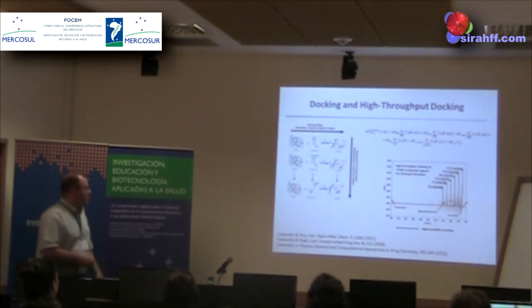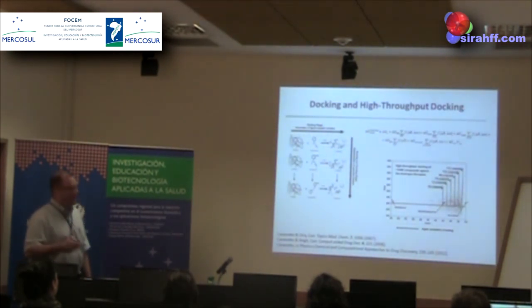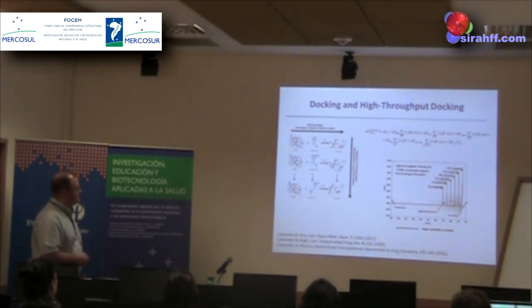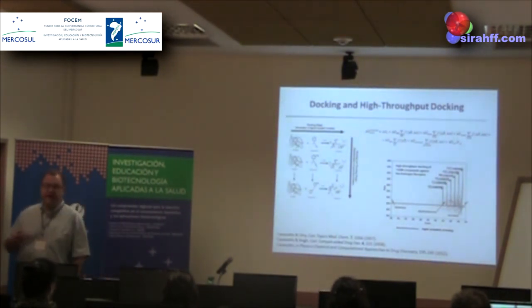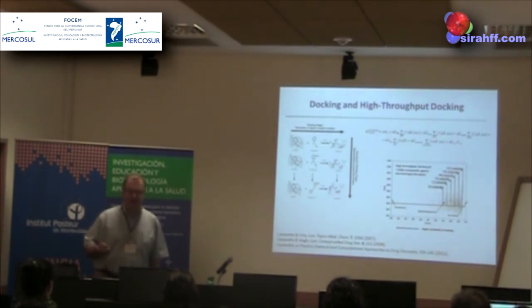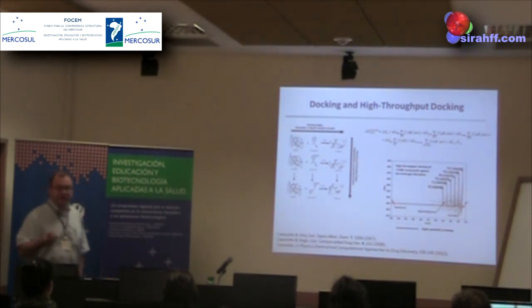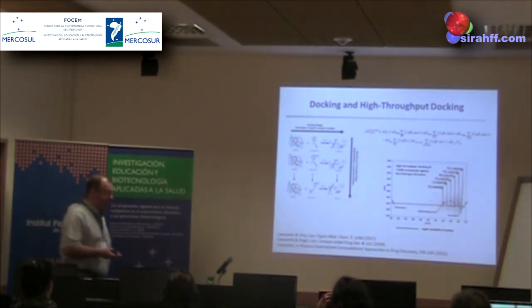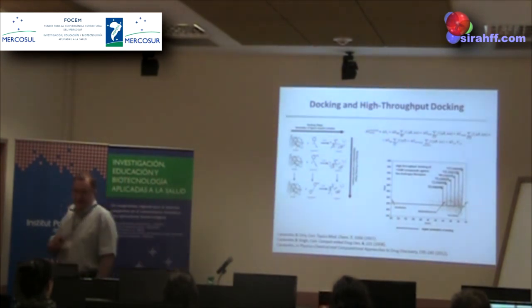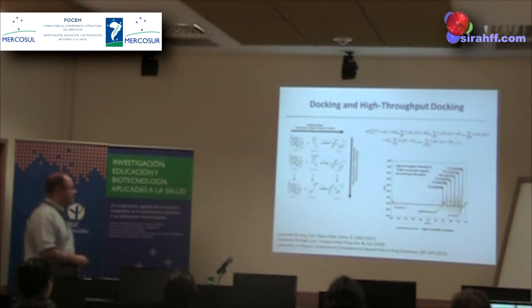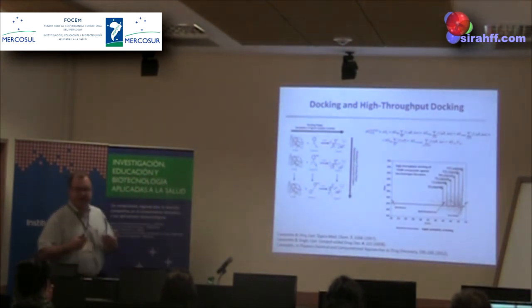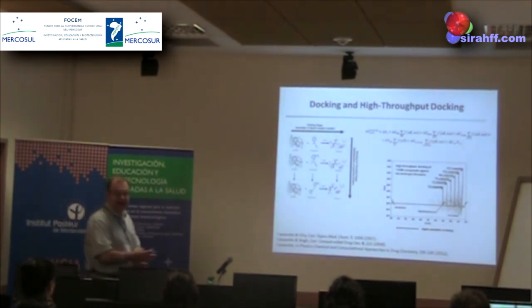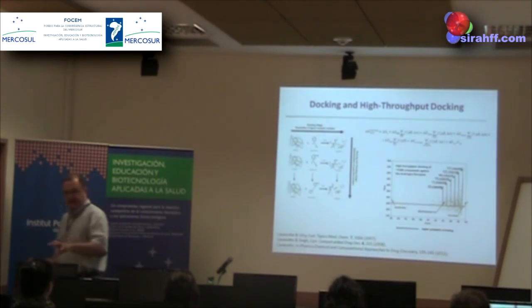Once you have that, what you do now is you score the compounds. That's the last row. This is the scoring and ranking. So now you score each compound in principle by binding energy. If you do that in an accurate way, that's final. That will give you the binding energy of each compound, and of course you select the ones with best binding free energy. Life is not so easy, so you get a score. But you rank these complexes by score, and what you're doing is ranking your compounds by score. The ones with better score are more likely to bind the target. Those are the ones that you are going to select for evaluation.